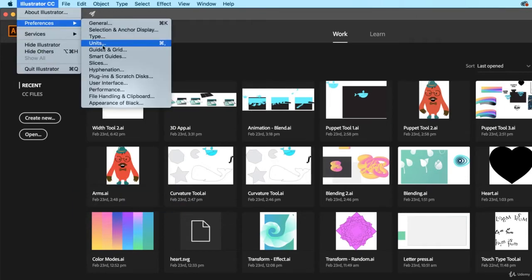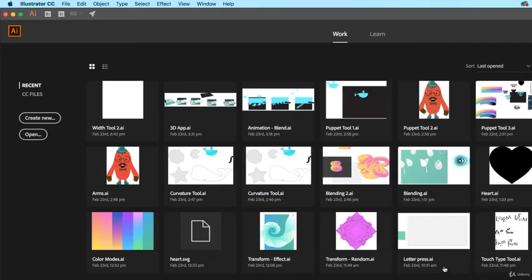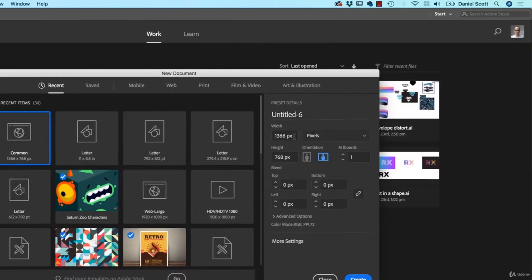If I go into here and change my units, saying I'm going to use inches or millimeters or pixels, this doesn't really matter anymore. You can click on inches, but basically what happens is when I create a new document, you can see pixels is up even though I picked inches. Why is that? It uses the last units you used. The document that I created previously was in pixels, so it just used pixels. If I made something now and changed it to inches, it would by default be inches the next time I opened up this window. So that's how it works.